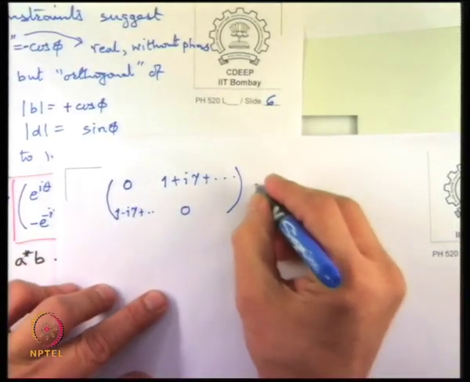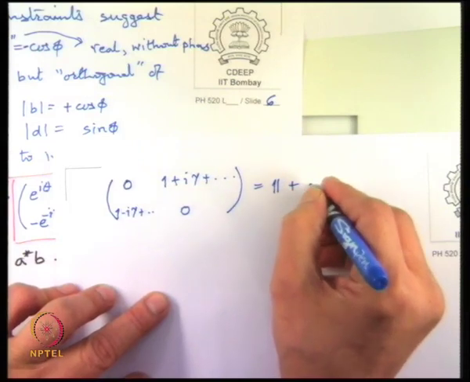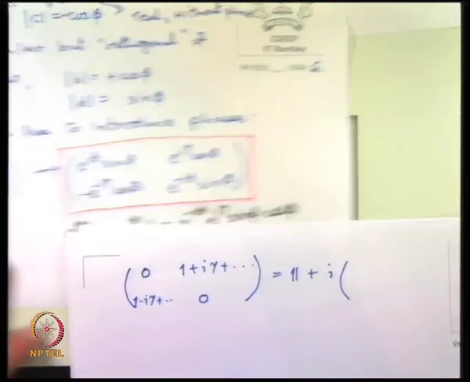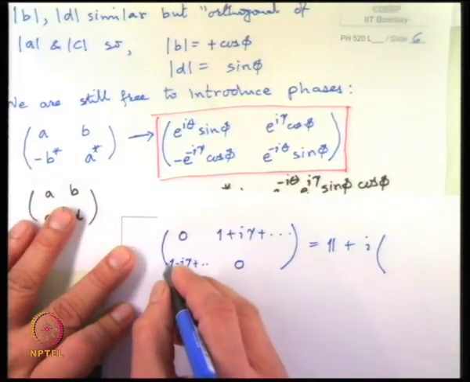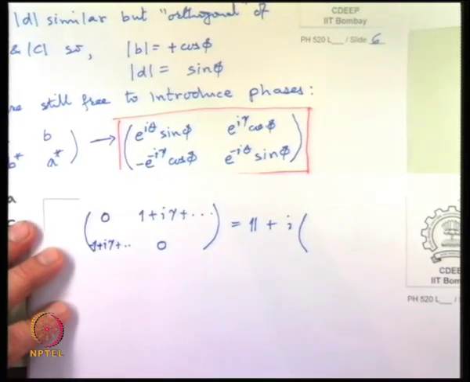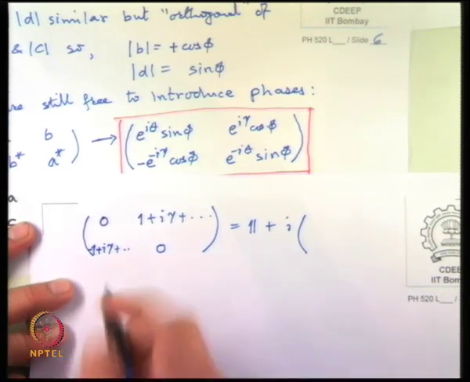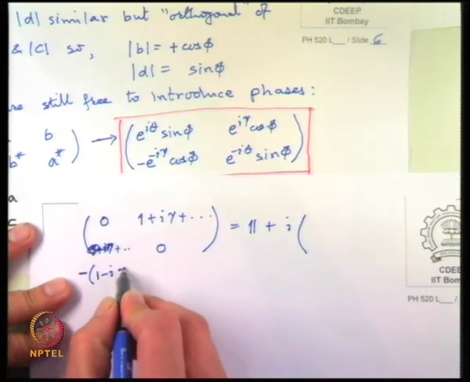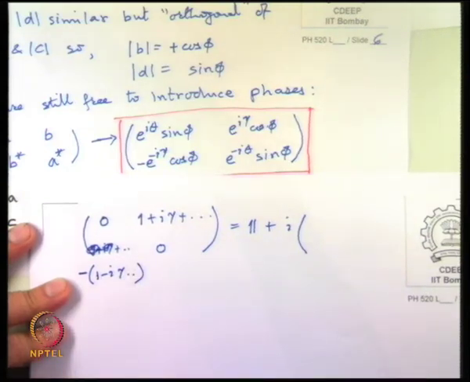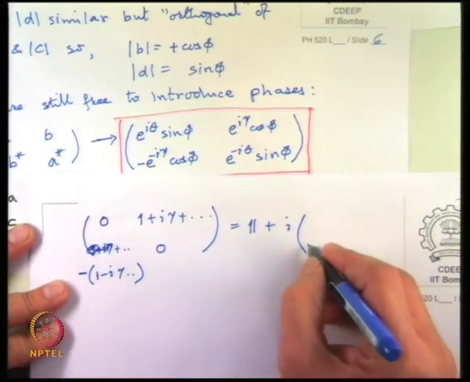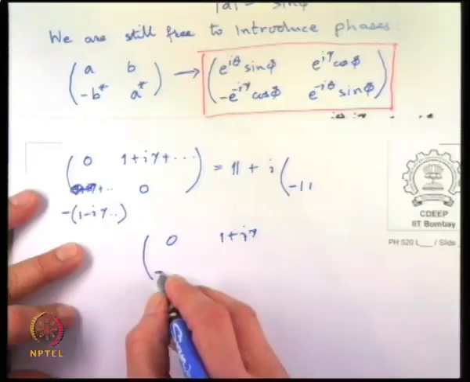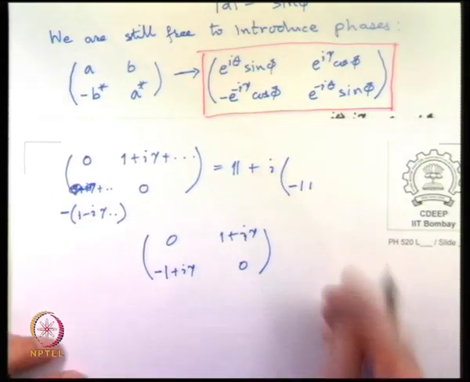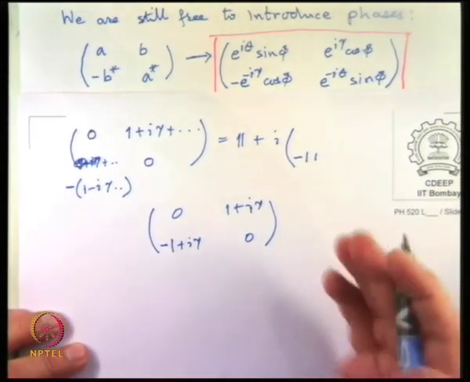So this becomes equal to 1 plus i times... okay, I am not going to get Pauli matrices after all, looks like. Oh, there is a minus sign, good. So there is this minus sign. So that gives, but there is a minus, so minus times 1 minus i gamma, so I am getting minus 1 plus... so this is not the expansion we expect, because we want it to be identity plus something.